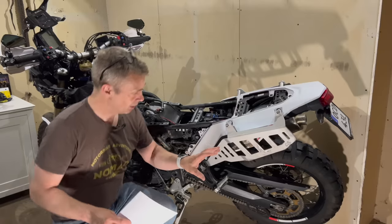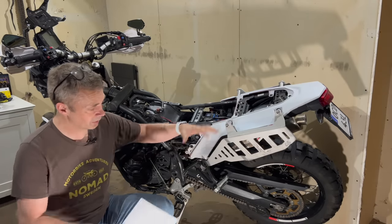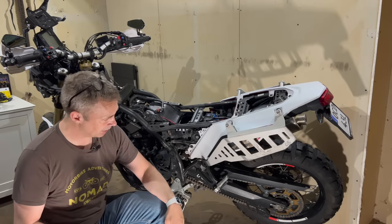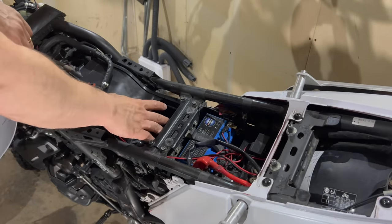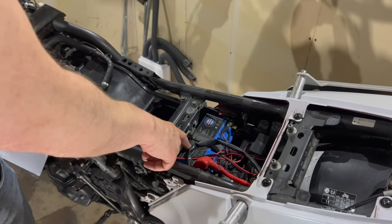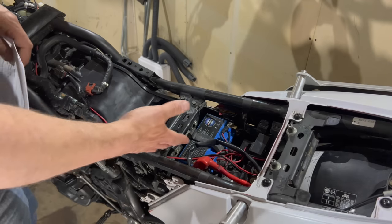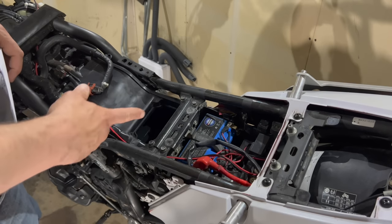I added Adventure Spec side racks to keep my soft luggage, that are just hanging over here, a little bit more stable so they don't swing in and out on the wheel. As you saw, I have the foam filter, but I also added the Shido lithium battery. It takes 2 kilos off the weight of the bike, so that's a huge saving in weight. And it has been working nice. It has a little bit more cranking power and so on. So yeah, I like it.